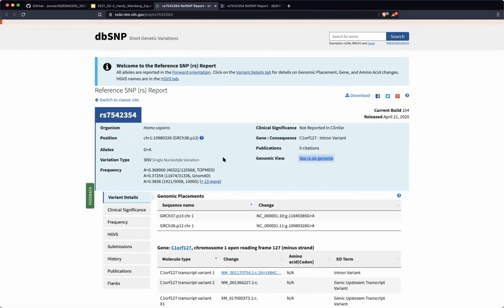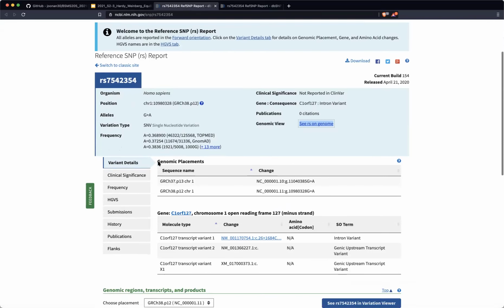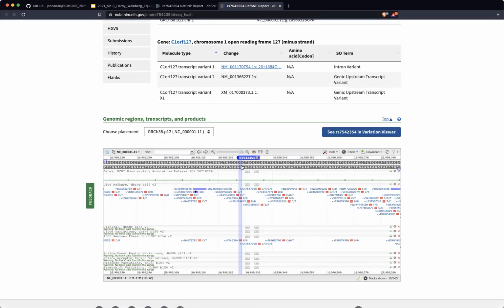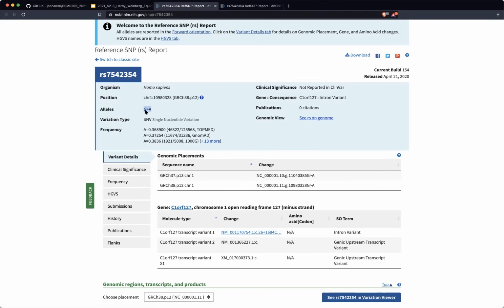Okay, so back to here. So we have additional information about the frequency. So this is the frequency information about this allele. Okay, so this allele is G to A, right? So the G is the one that has the ancestral DNA sequence. So somewhere in the old humans has G, but the modern humans or some humans has A, right? So in that case, the allele, G is changed to A, right?